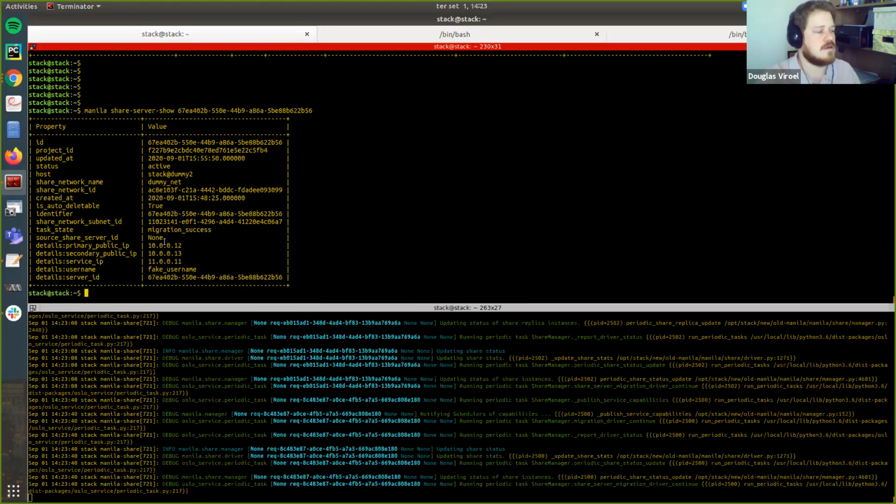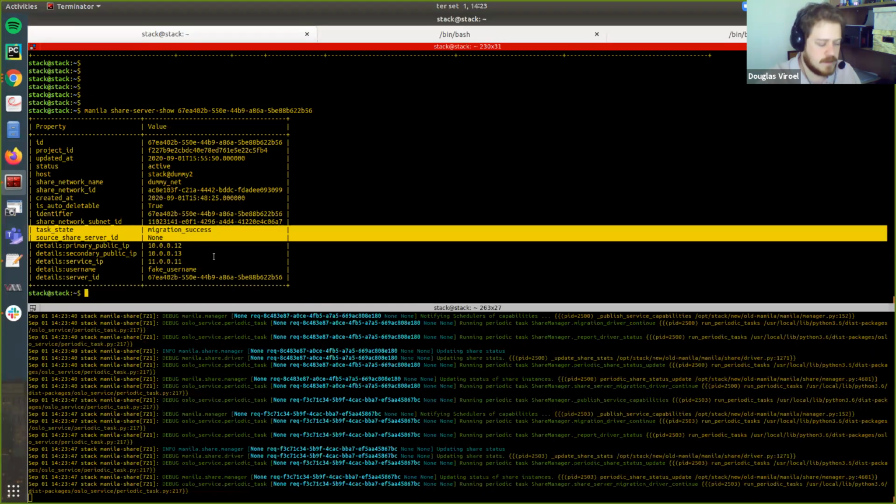First thing, we have two new fields. The first one is a task state. This will be filled by the migration operation, so at this moment it only makes sense when we are dealing with migration.